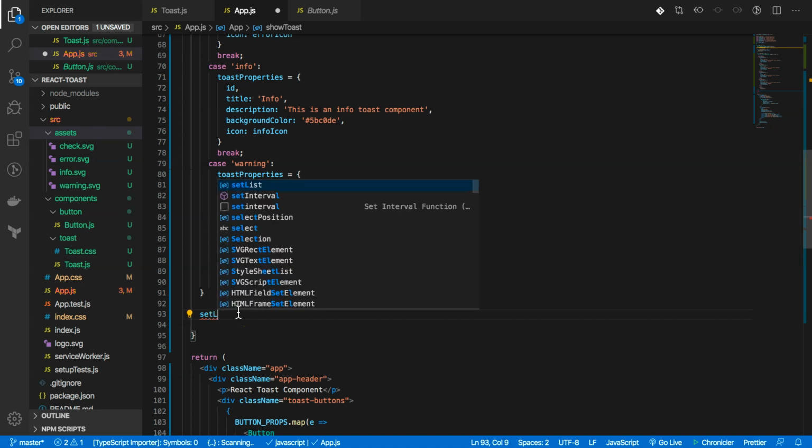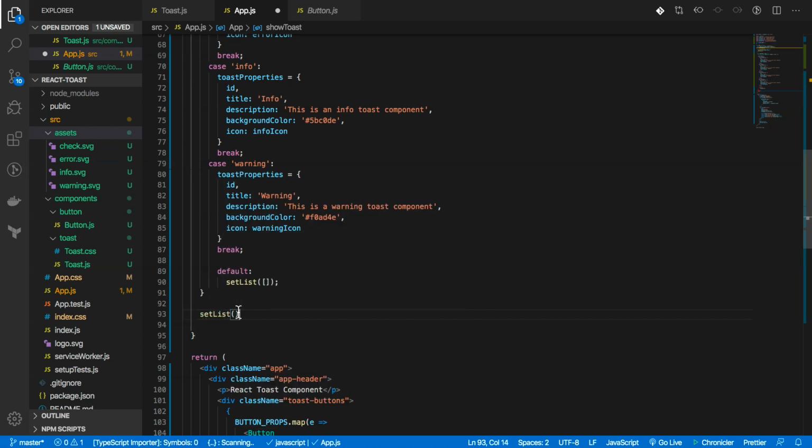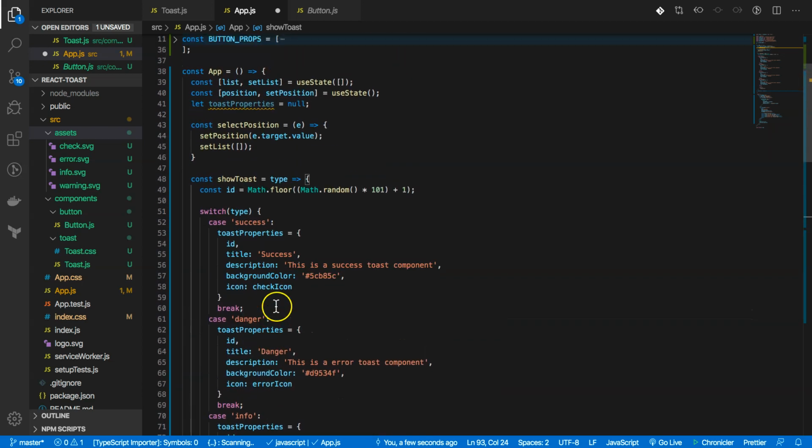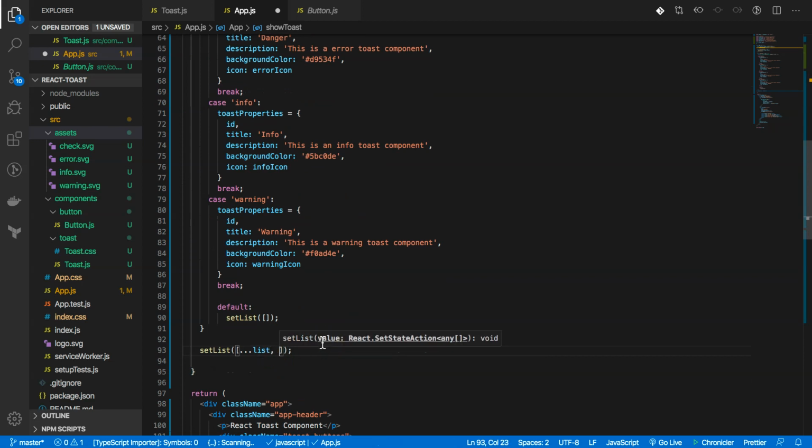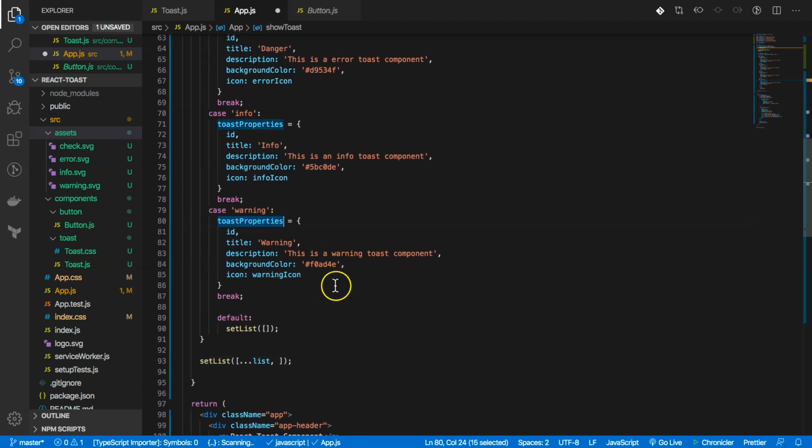So I'll say set list, and then here I'll pass square brackets, and inside the array we use the array destructuring with the spread operator, which is this. We pass the previous state. So if you want to pass new properties into an array or into an object, you need to pass first the previous values or the previous state. Now the previous state for this is an empty array, so we need to pass that first, and then we need to pass in the new property, which is now toast properties.